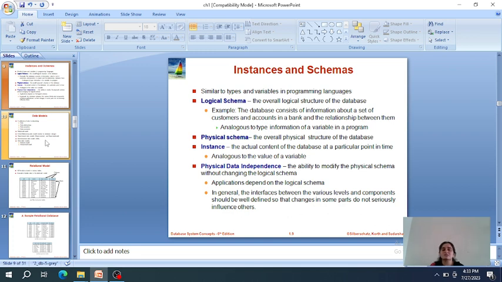An instance is the actual content of the database at a particular point in time. Physical data independence is the ability to modify the physical schema without changing the logical schema, and applications depend on the logical schema. The interfaces between the various levels should be well defined so that changes in one do not necessarily influence the others.